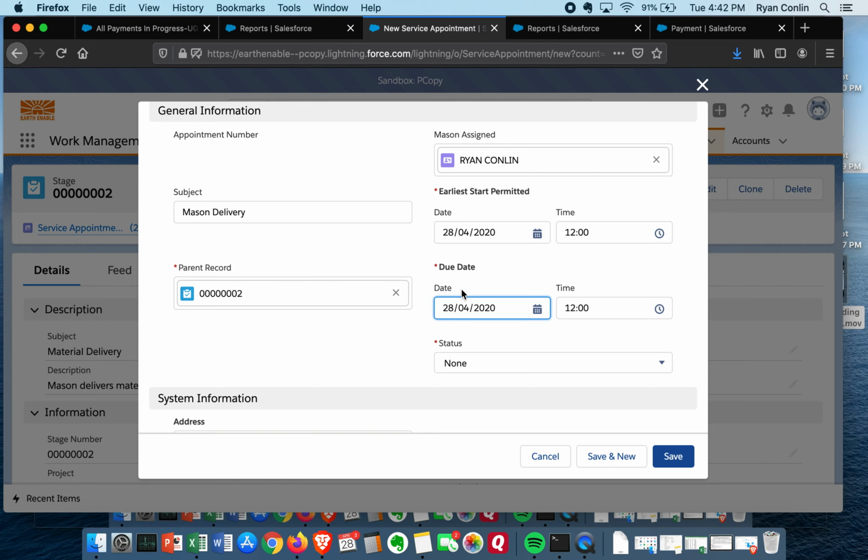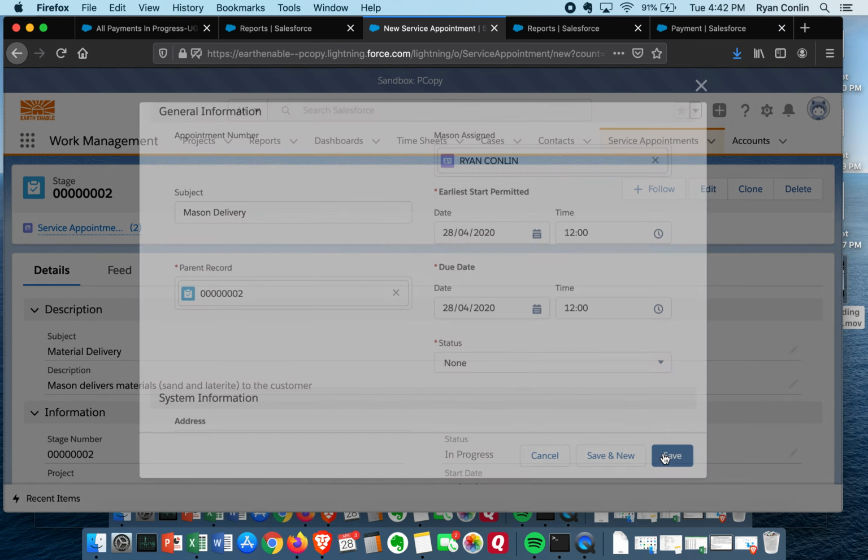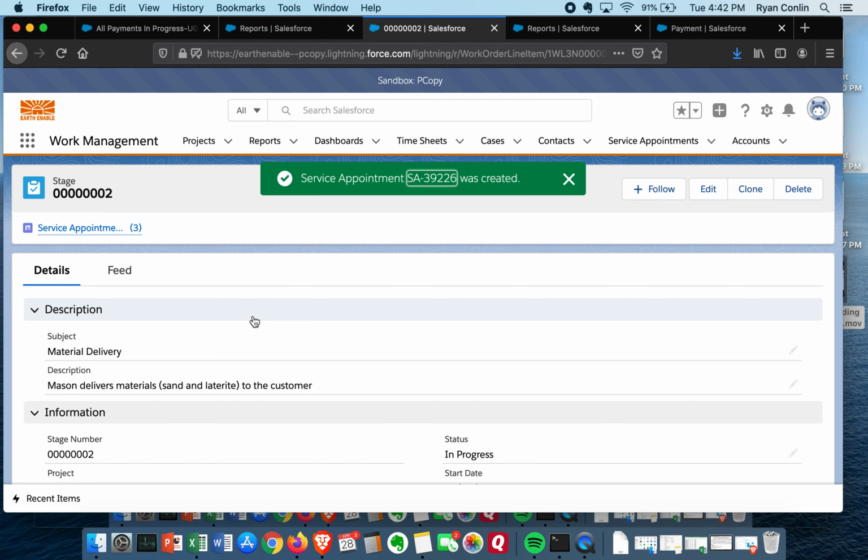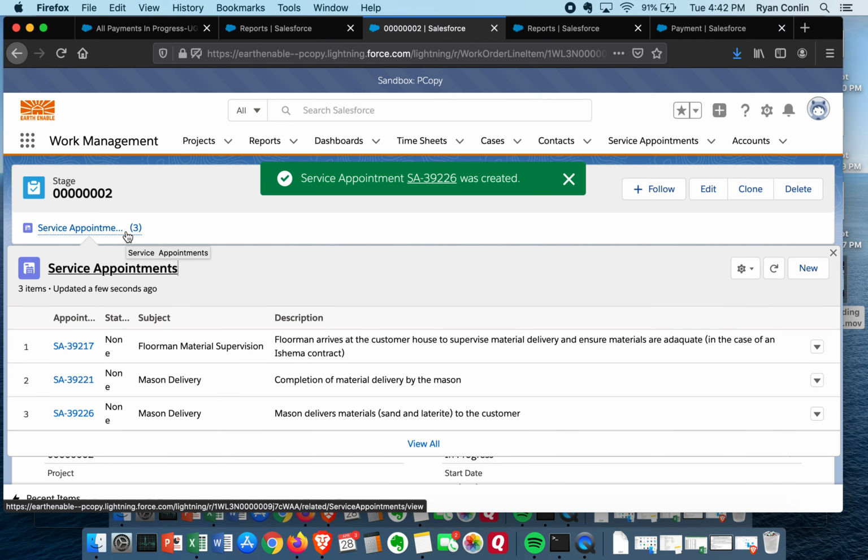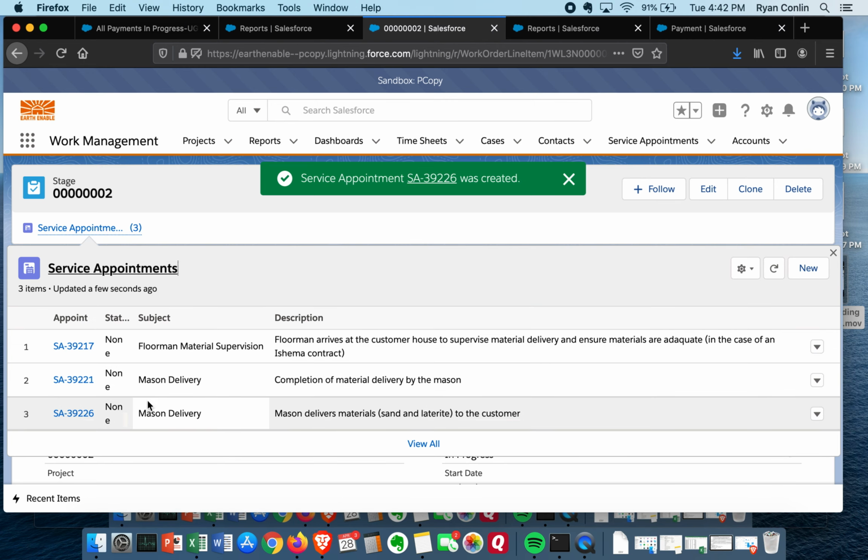These two fields, like I said again, they're required by Salesforce, but they don't matter. If you're making a new service appointment, the only fields you should care about is Mason assigned. Subject also, but Mason assigned is the most important. Okay, so now you can see I've assigned 2 Masons.